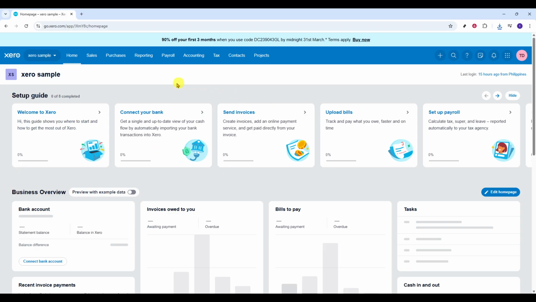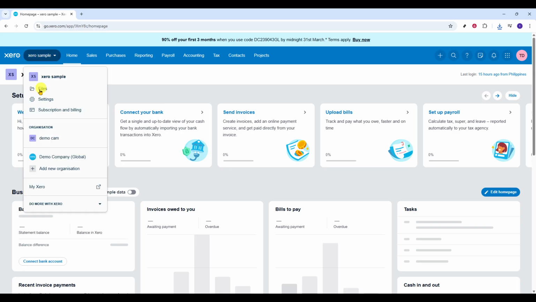Begin on the Xero homepage after you sign in. If you work with multiple organizations in Xero, look at the top left corner of the screen. That's where the organization switcher lives. Click the organization name to confirm you're in the correct company file before you invite anyone. Keeping an eye on this prevents you from sending an invite to the wrong place.